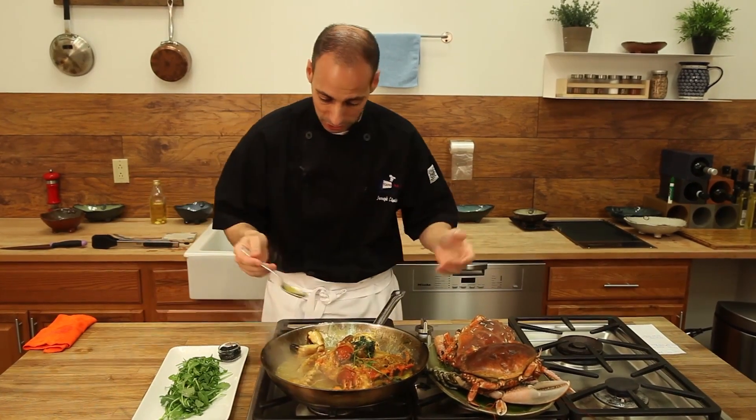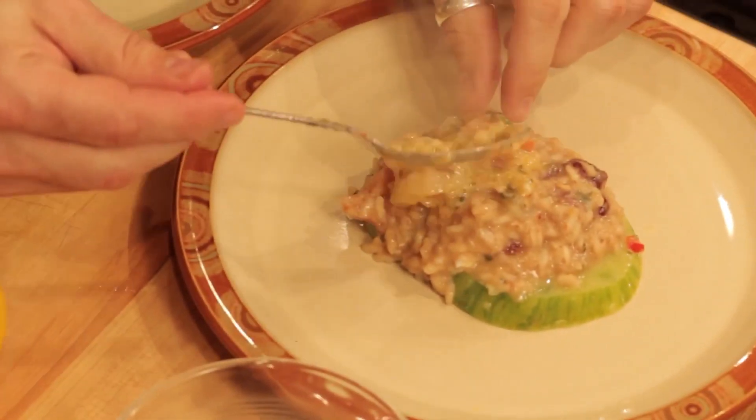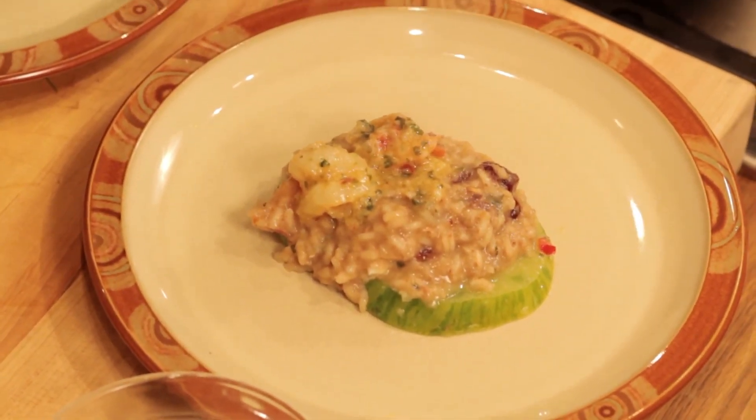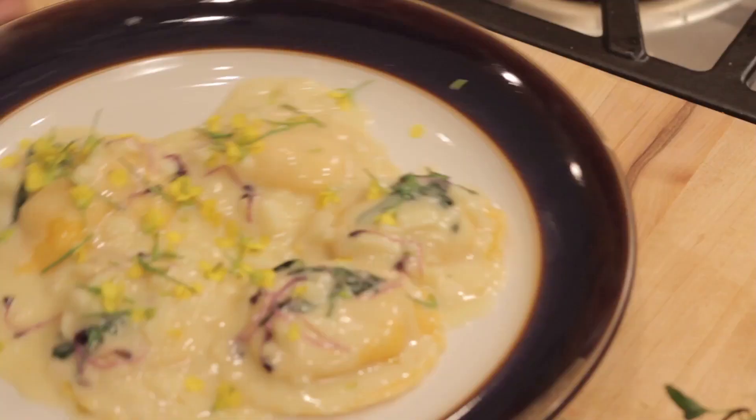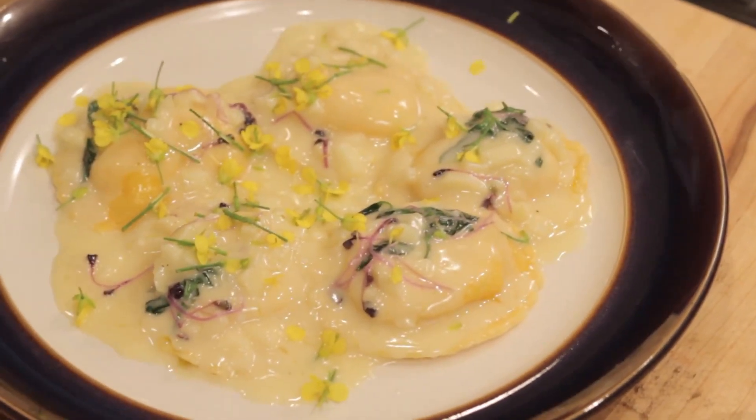So we have our plate, and let's start plating here. Putting them on top like that — they're still absorbing some of the breadcrumbs. Put a little bit of that in there. Check this dish out with the apples — I'm sure you're going to be amazed at this one.